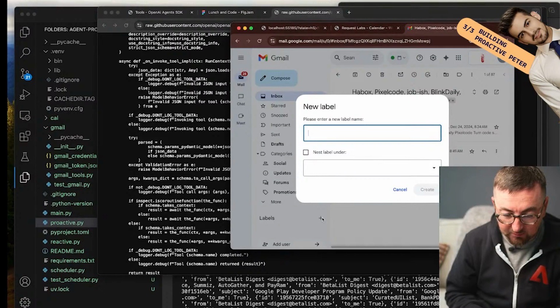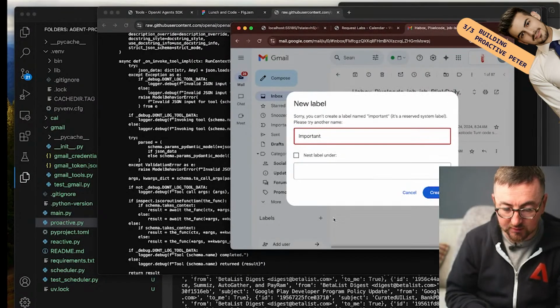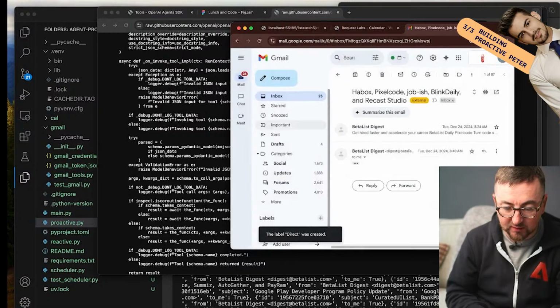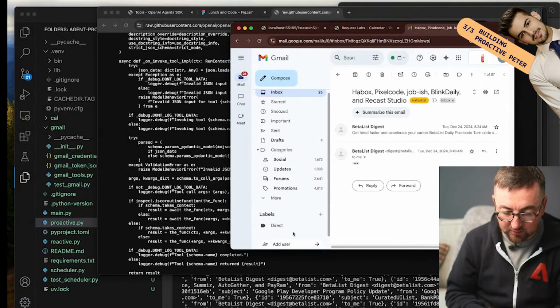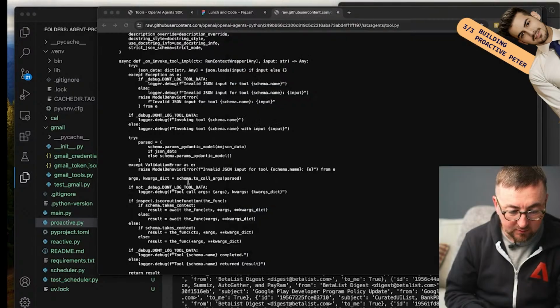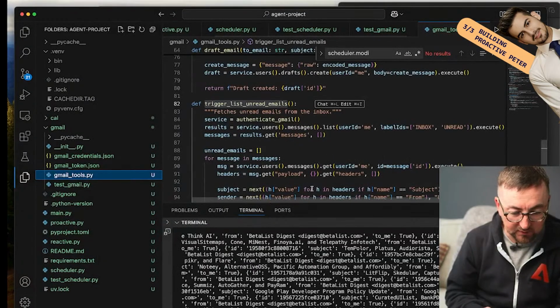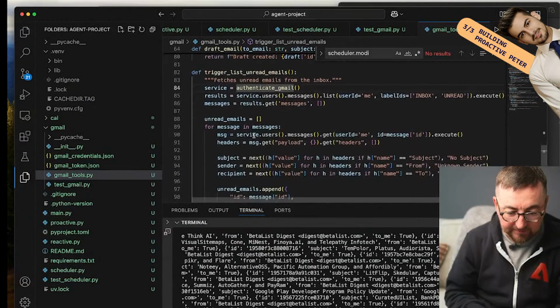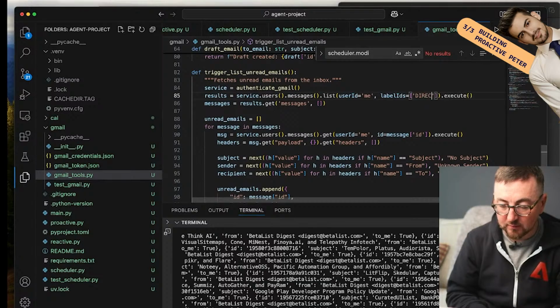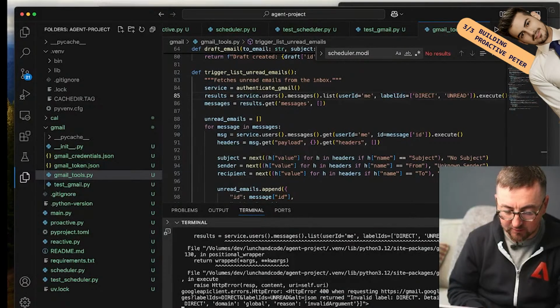Let's create a label called important or direct. Okay. And then need to edit. Does that work? So this should now return nothing. Okay.